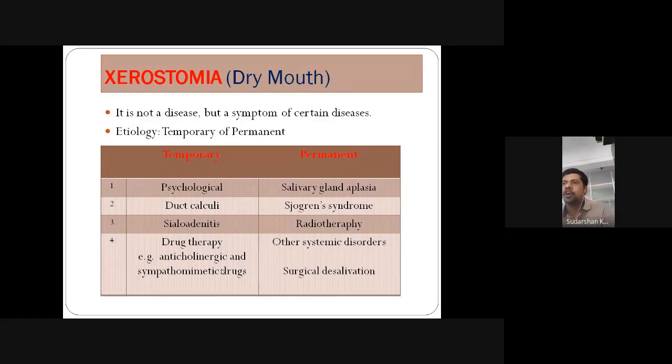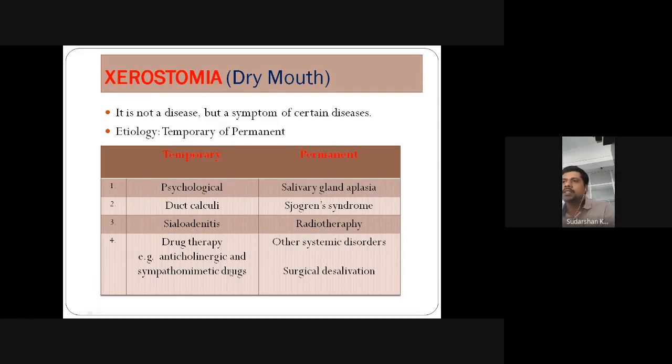When the salivary glands are not properly developed, they don't function properly and don't produce saliva in the normal quantity. The oral cavity becomes dry, and that will lead to many other complications. That is why xerostomia or dry mouth is not considered a disease. It is not a specific disease. It is a symptom of certain diseases. Any disease associated with salivary glands, which can affect the quality and quantity of the saliva produced, can ultimately lead to xerostomia, the dry mouth condition.